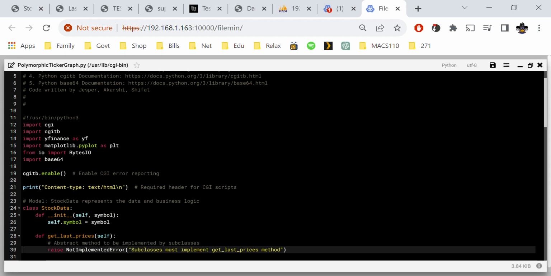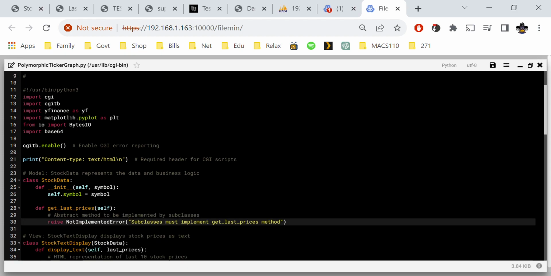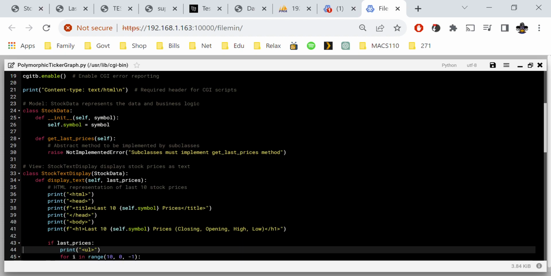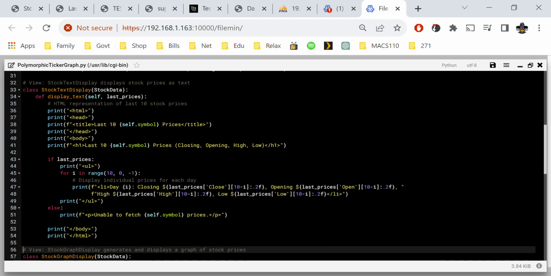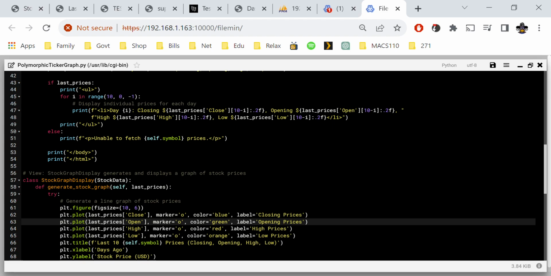Here we implement a NotImplementedError, which is how Python natively does polymorphism, so it does not allow the stock data class to be implemented, and instead you're forced to do it for the graph display.